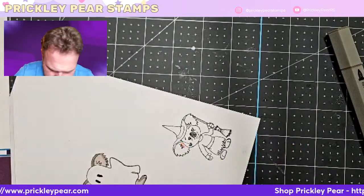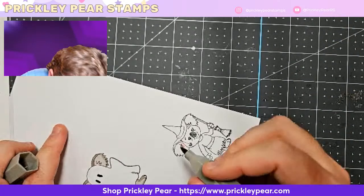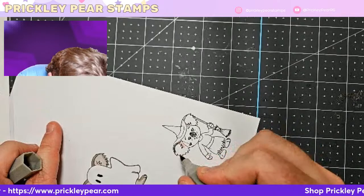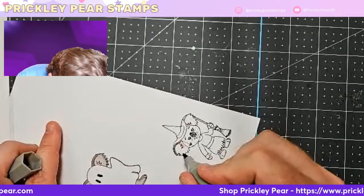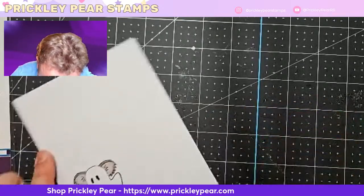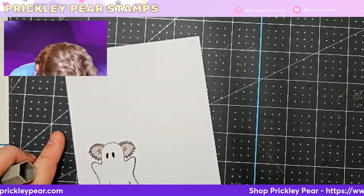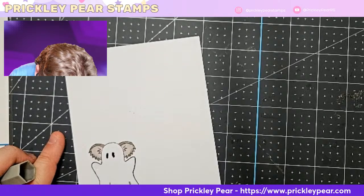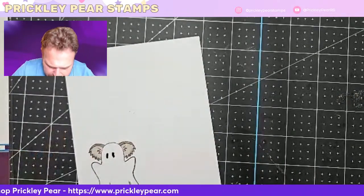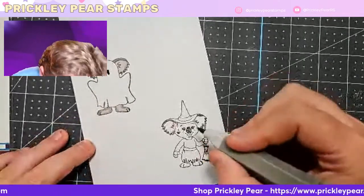Let's just essentially repeat what we did before for the ears and be fairly careful around the hat brim. Just going to go in and hit the top here a bit. We definitely probably need a brown for the broom. Depending on how we cut this out, if we use the actual die, whoops, sorry about that. I was a bit too low.